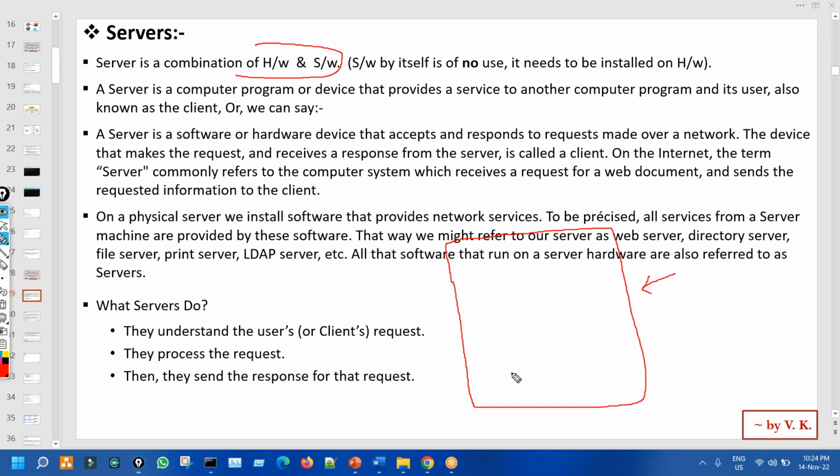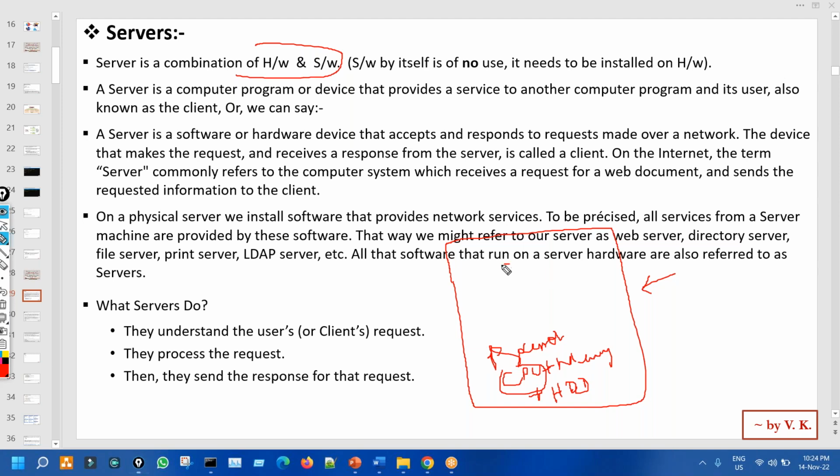Then inside there is the CPU, the memory, the hard disk, the SSD. The CPU is the processor, like an Intel processor or AMD processor, 9th generation, 10th generation. Then there are many other things, internet access, all of that. That becomes the hardware part.